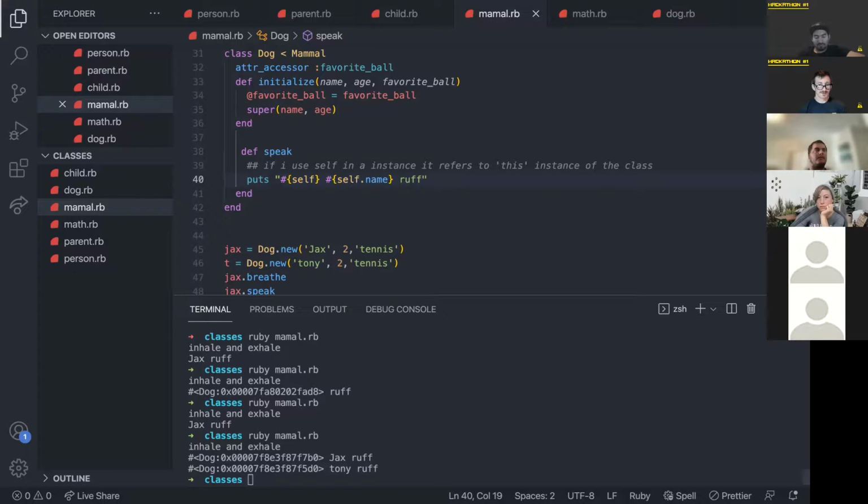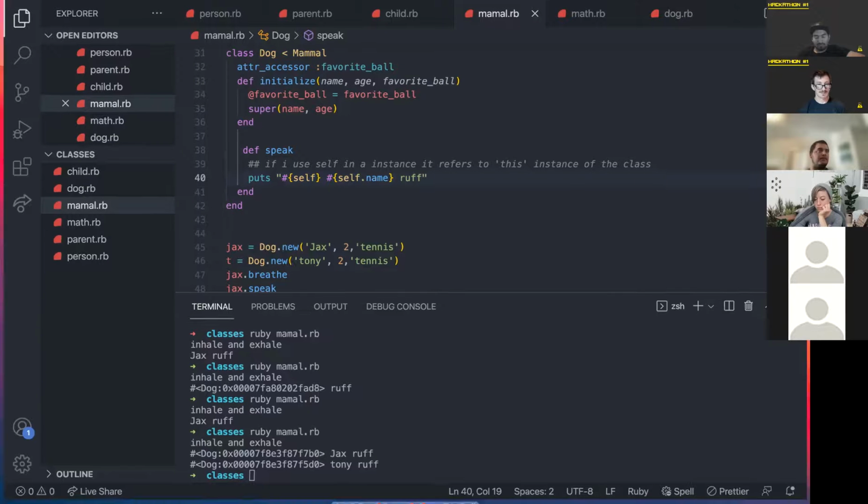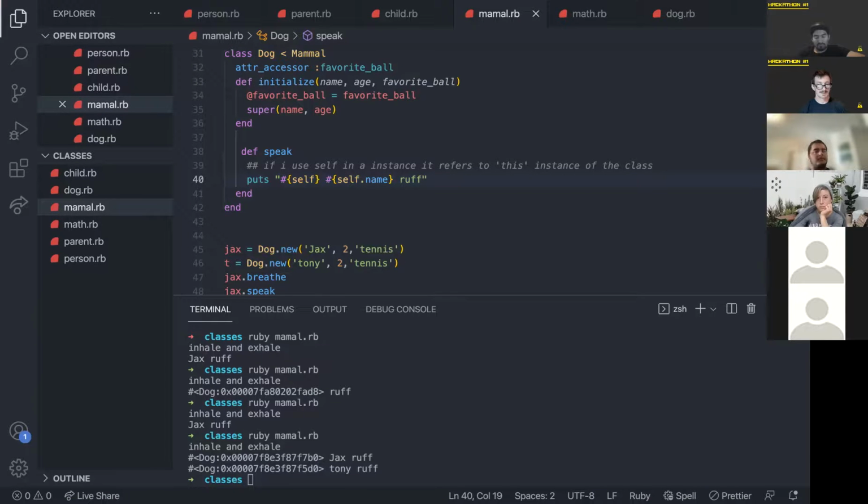Let's look at one more example and then we'll take a break. Kind of looking at our person class again. So I'm just trying to slack this out. I'll copy this.